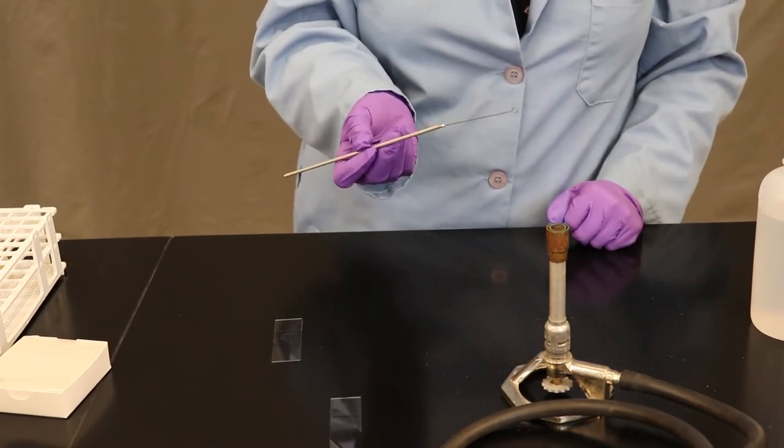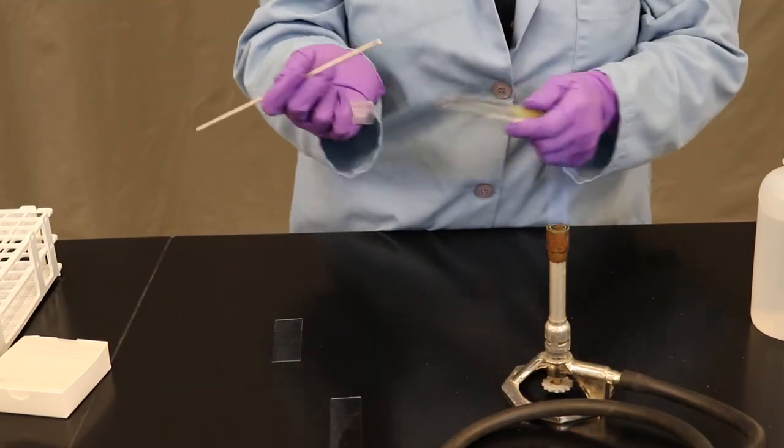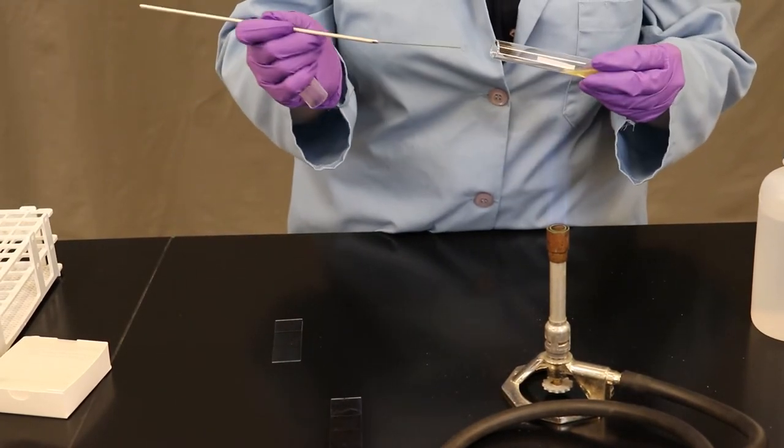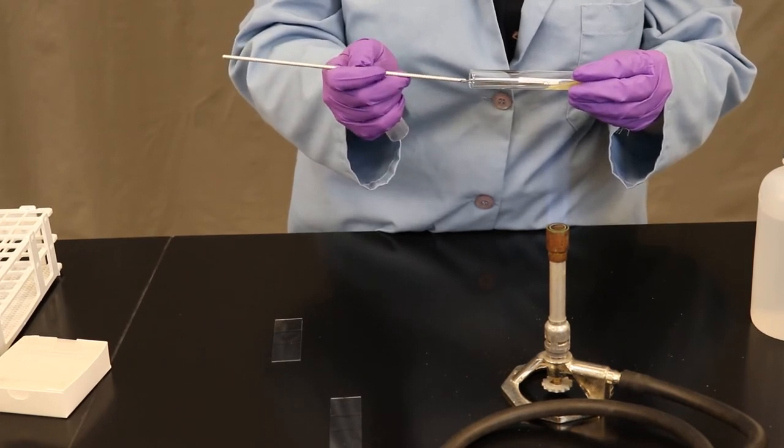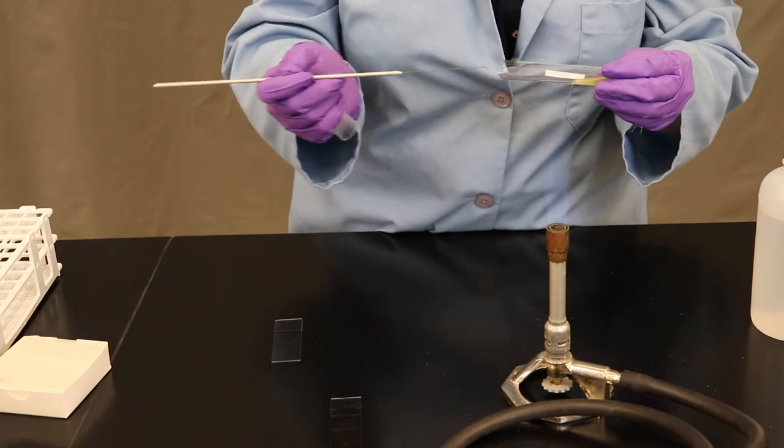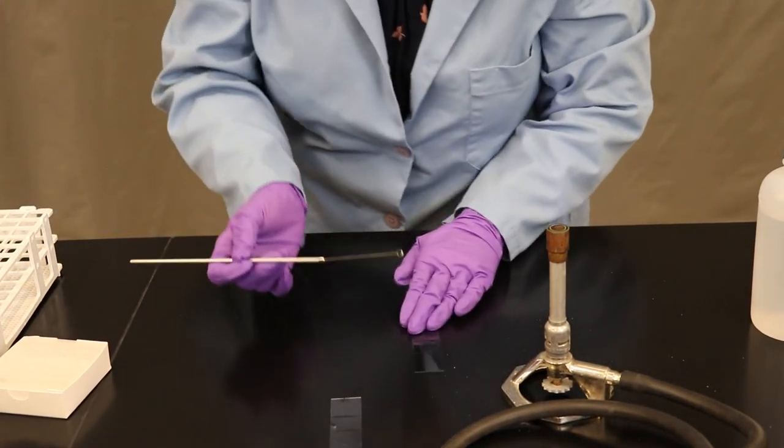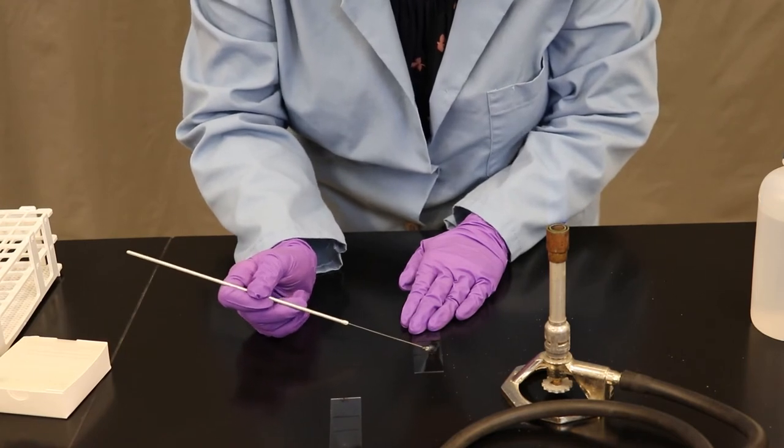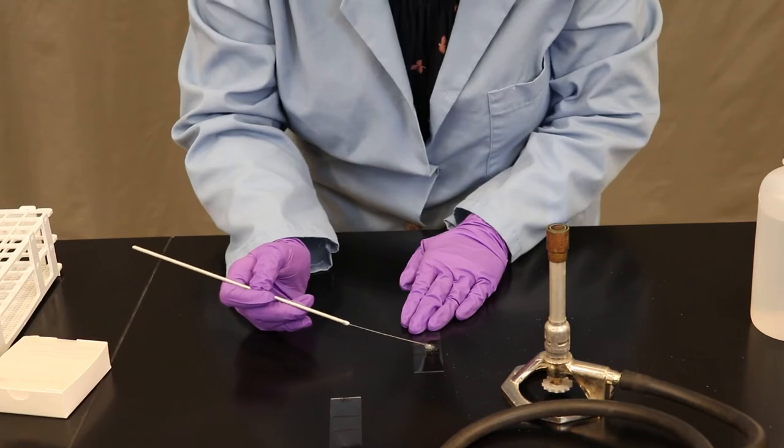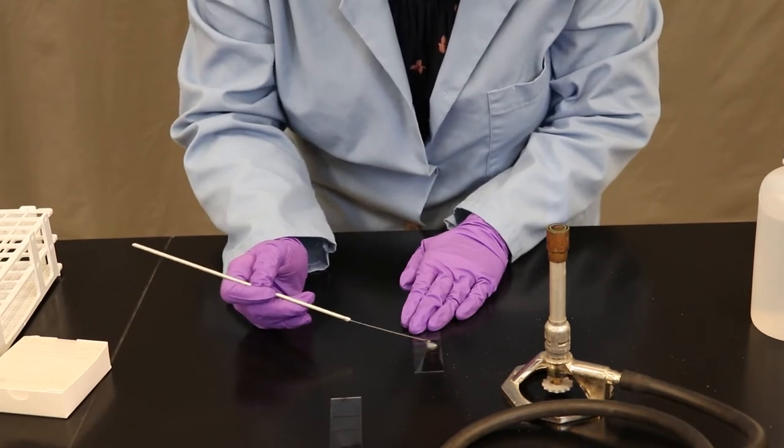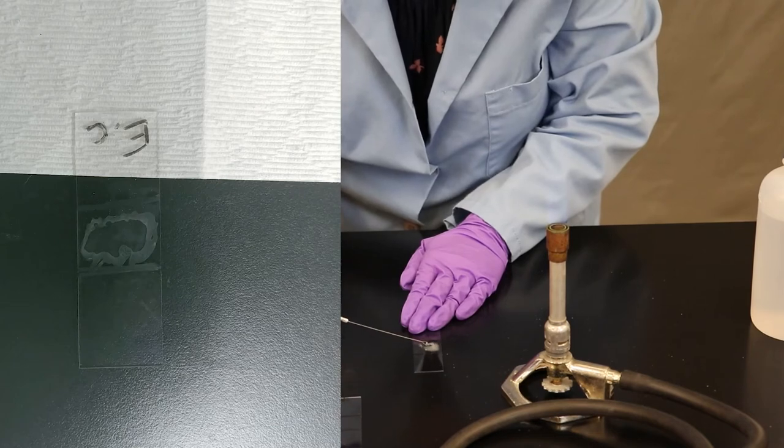Repeat this process by removing the test tube cap with the little finger of your dominant hand and passing it through the flame. Scrape the top of the agar until you have a small, visible chunk of cells. Light the opening of the test tube before placing it down. Mix the chunk of bacterial cells into the droplet of water on the glass slide. Ideally, this should be of milky color. You should not see chunks of agar or chunks of bacterial cells when finished.